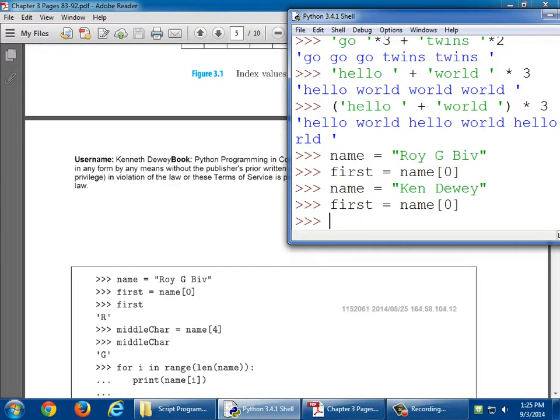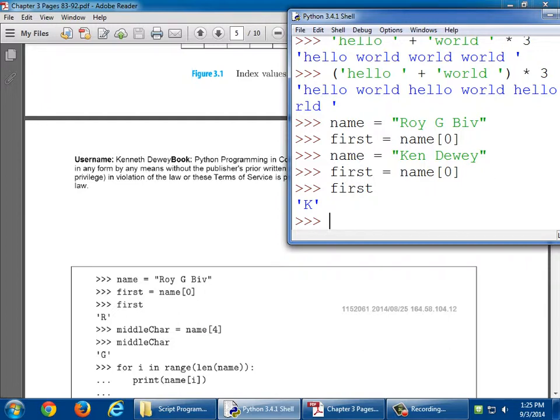What that did is it took the string name, it took the first character, but that's a 0. So if that's the first character, why did I put a 0 there? That's right. It's actually the same in Python and Java and C. Visual Basic is not. It's one of the only languages it's not. But the first in strings, the indexes are 0, 1, 2, 3, so on and so forth. So now if I just type first, I should get K.